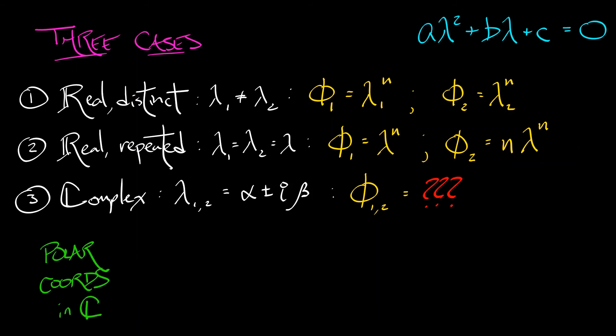Remember that we can write a complex number in terms of its modulus that we might call r because it's kind of like the radius. It's square root of α² plus β². And then we can look at e^(iθ) where θ is that angle arctan(β/α). Just expressing this in terms of that polar representation and saying that λ1 and λ2 are r times e^(±iθ). That's really helpful.